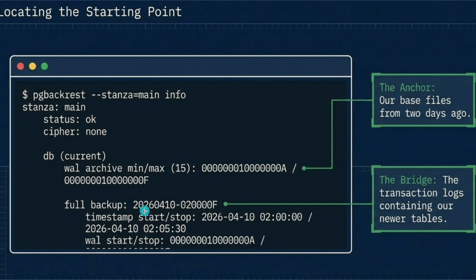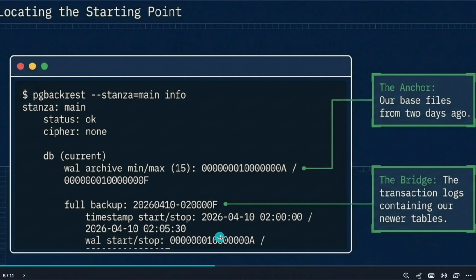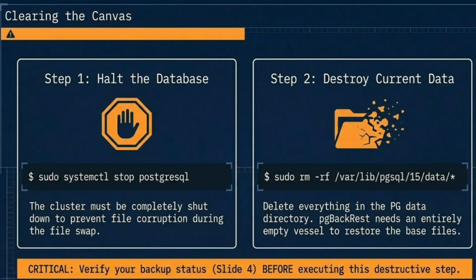You can see the date format, 2026-04-10, and along with that it contains the transaction logs as well. You can see when the WAL was started and stopped. All the details will be over here.